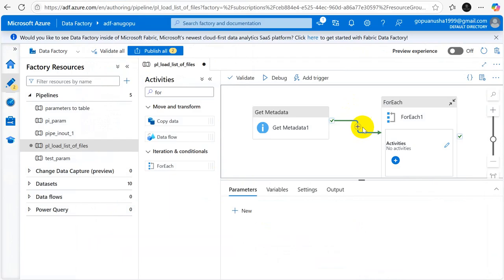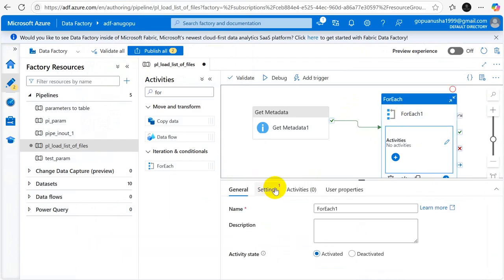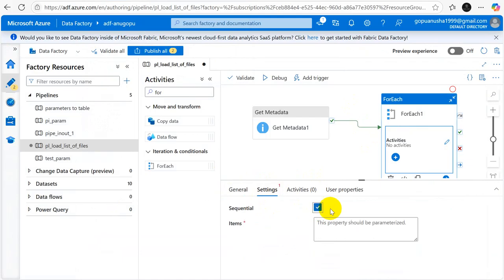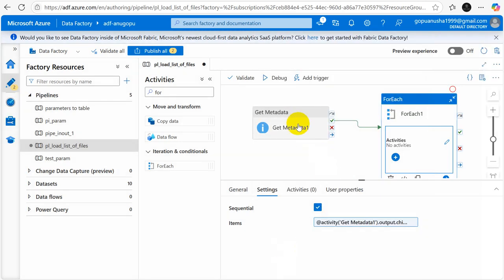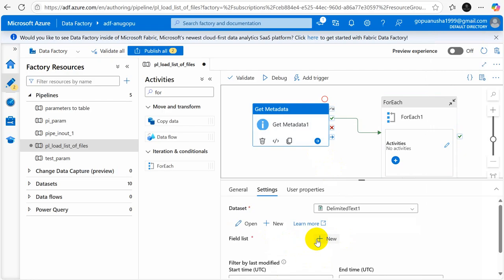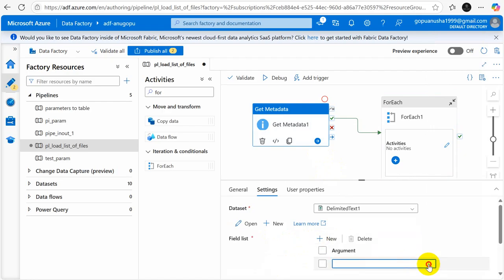Now within this for each loop activity, we can make it sequential. You can hit add input and use child items. I made one mistake, I did not add the child items here. Child items basically give you the name of the file.